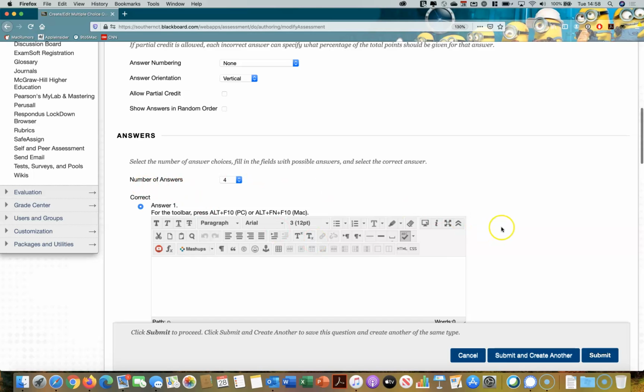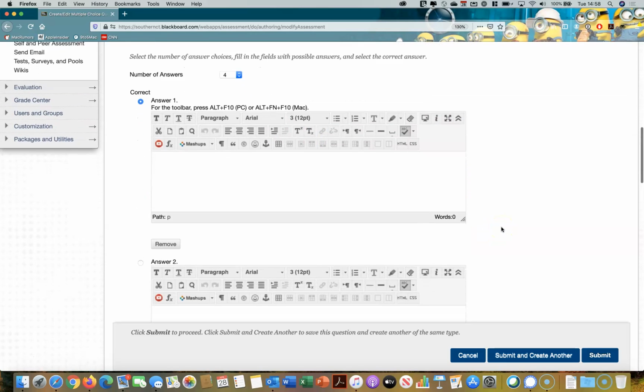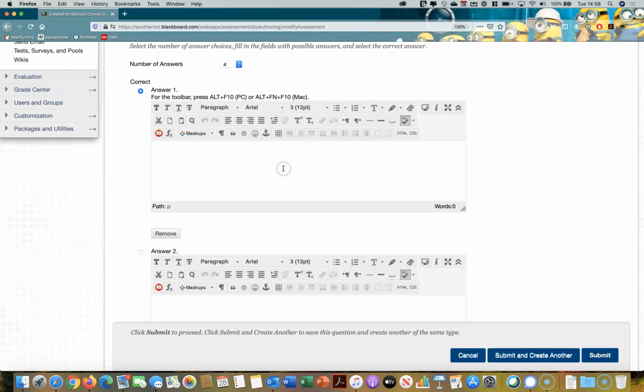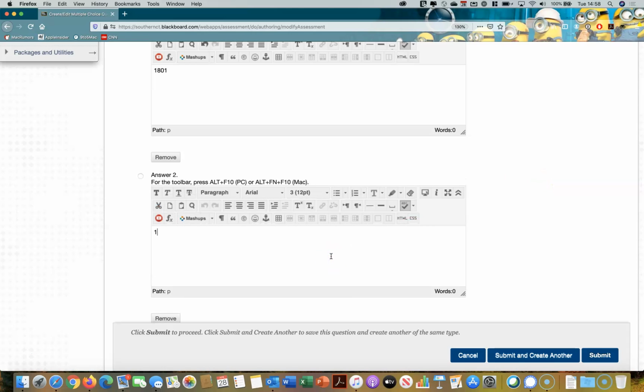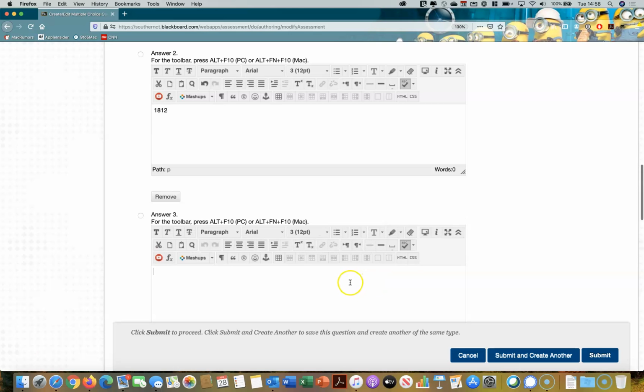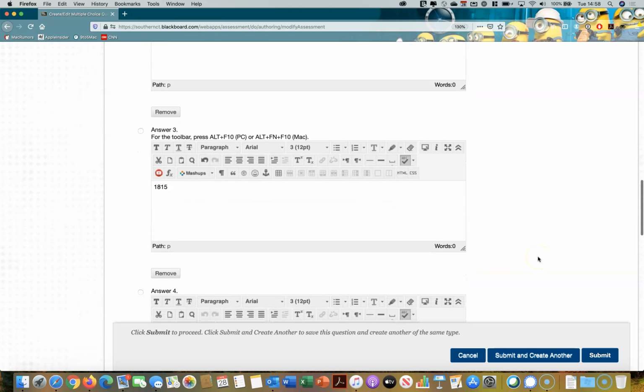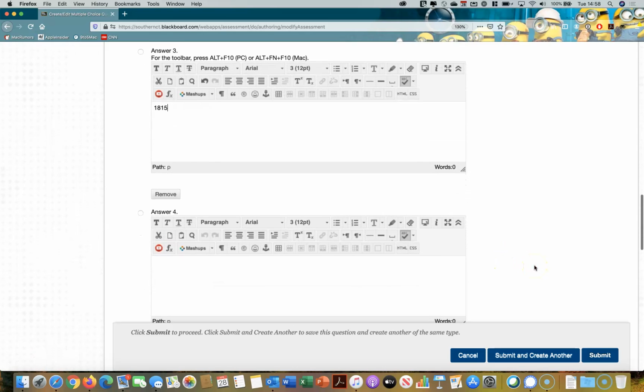You have the ability to type in the answers for each of them. Or you can actually ignore one of them if you don't want to.